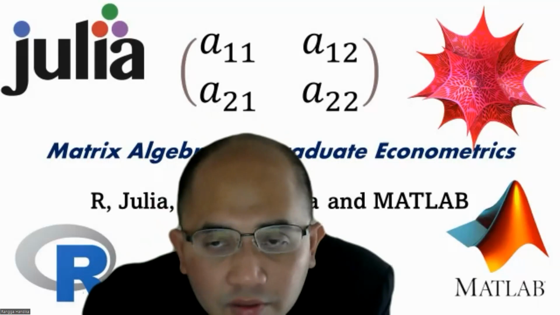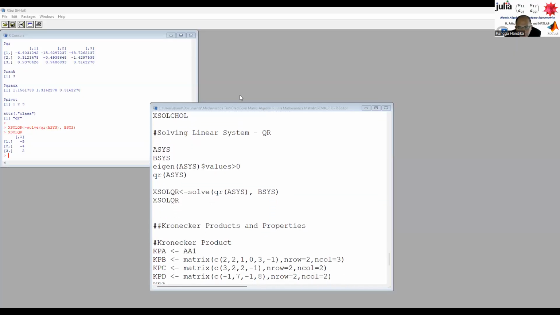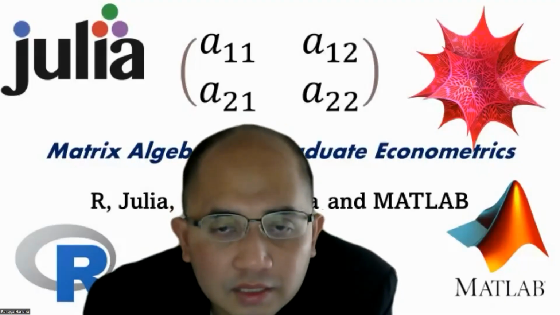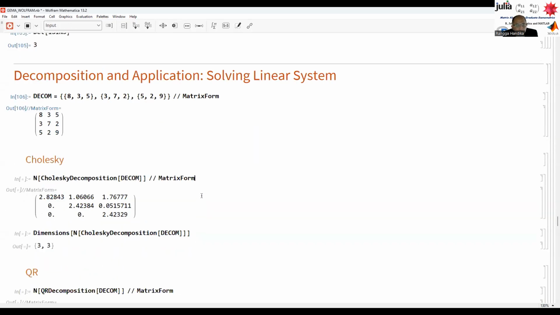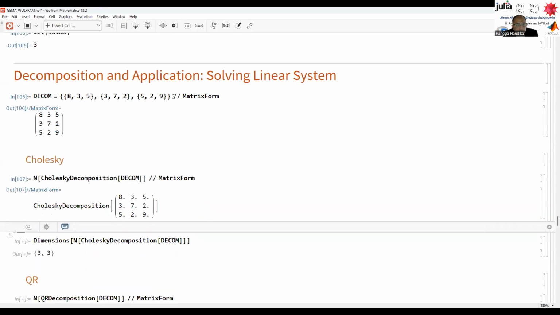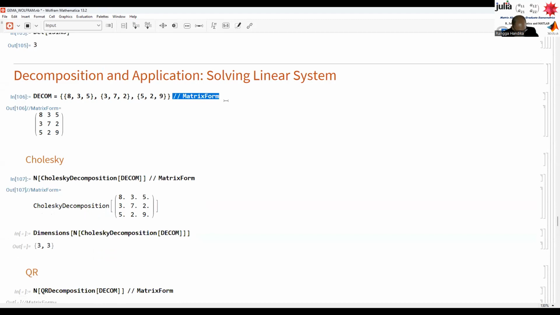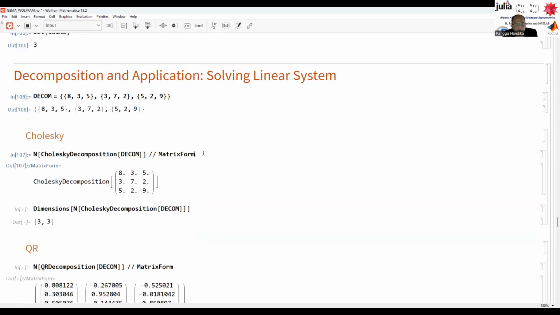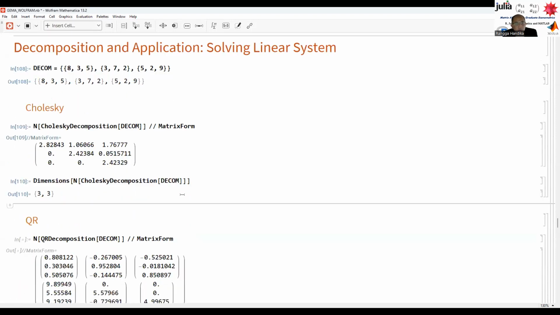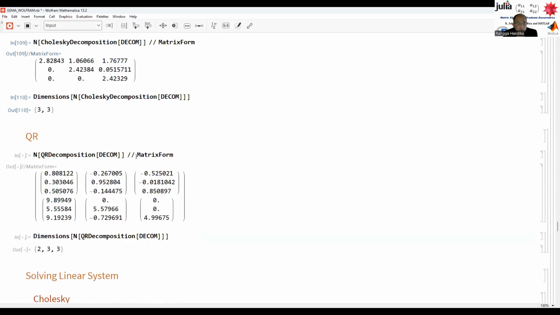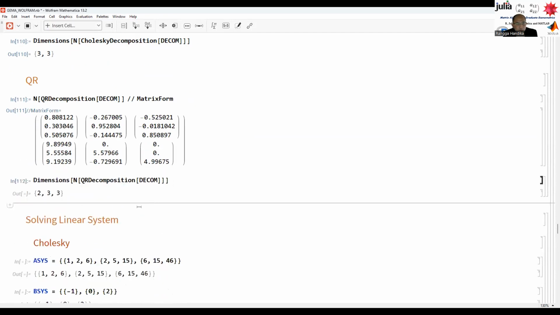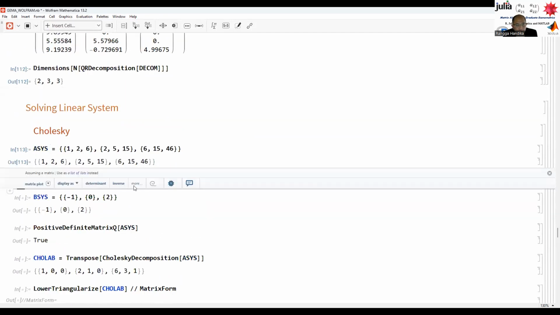Okay, have you tested it on the R as well? Oh, okay, no, fine. The next is Wolfram. Okay, so you can see the decomposition. Let's see. Here is the matrix. So Cholesky. Oh, sorry. Yeah, the decompositions, and then you get it. And Cholesky and then QR. You get, okay, solving the linear system.